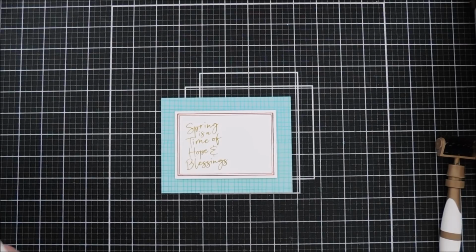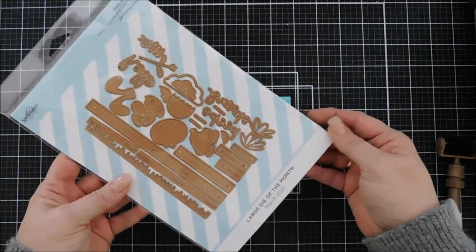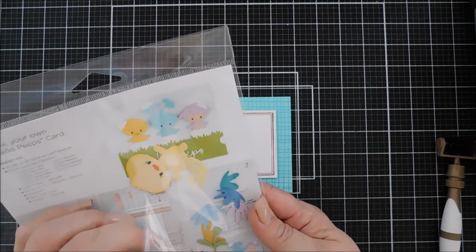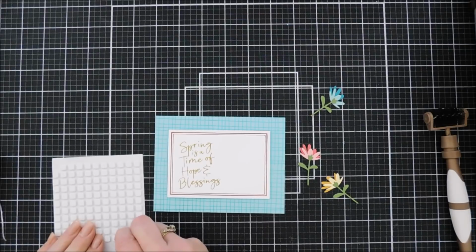Next, for my embellishment, I've been loving the large Die of the Month Club Kit. I haven't created an interactive card with it just yet, but I have created a few cards with the little elements of it. So we're going to do one more card with the flowers that are in this set. They're layerable flowers, and I had some already that I had created with blues, pinks, and yellows. So I just pulled them out.